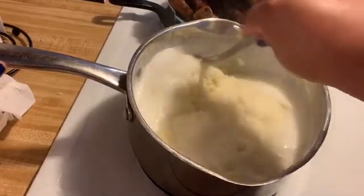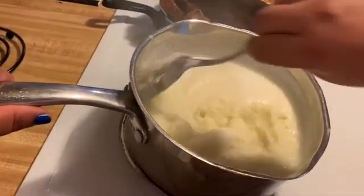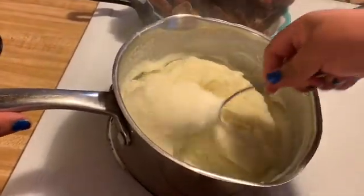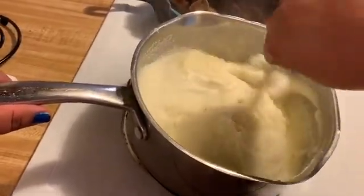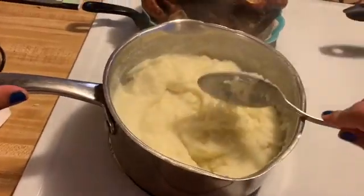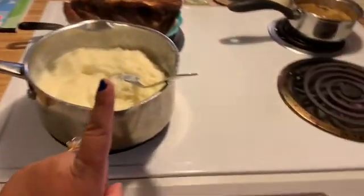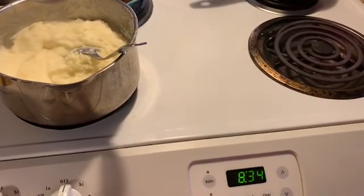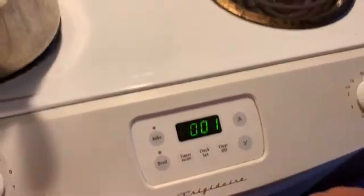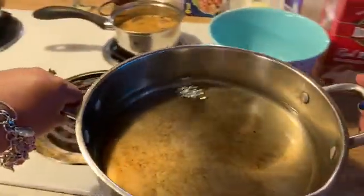If you like box potatoes or you don't mind eating them, let me know in the comments below. Let me know who does and who doesn't. I'd like to know because honestly, they don't taste that bad. I know some people don't like them, but they really taste really good. If you just either make it like the box says, or you just figure out how you like them. So I'm gonna let this set for 5 minutes, I believe.